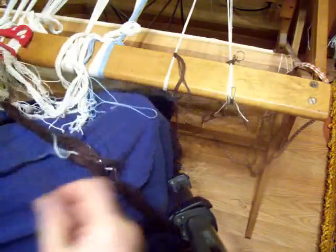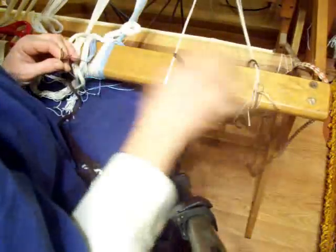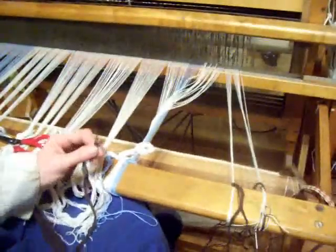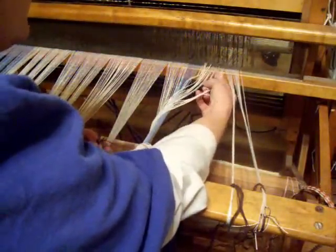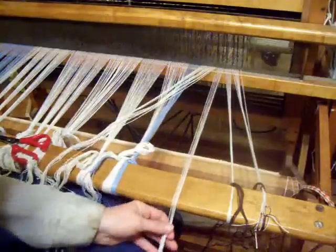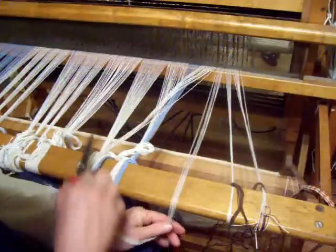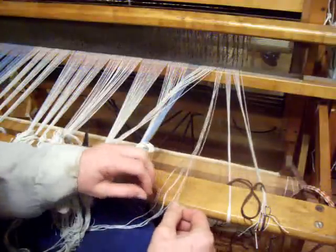Okay. And now these are the strings we will be working with. We can move them down a little bit. And I'll take another 4 or 5. 5 is probably a good number because there's 10 in a bundle. Okay, so there we go. I don't think I'm going to cut them all at the same time. I'm just going to cut the one I'm going to use. This one.